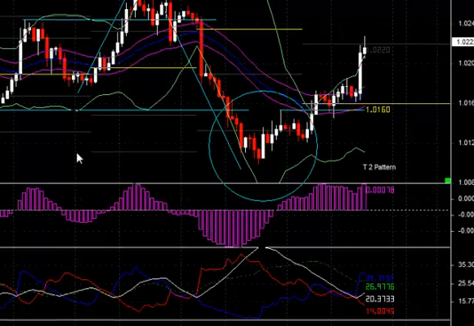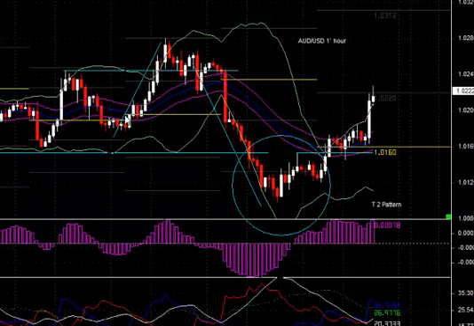Again, what is the T2 pattern? The T2 pattern is really a price swing. The actual entry is on a specific candle pattern. The specific candle patterns are what I call Tech 1 trades. Here is a Tech 1 trade. This is a reversal candle pattern, but it's an engulfing candle pattern. It's a specific candle pattern. Now it could be an evening star, morning star, bullish or bearish engulfing candle pattern.